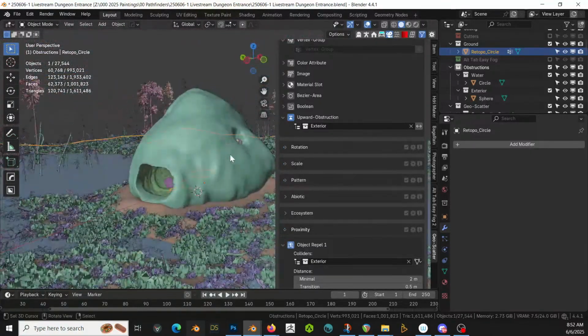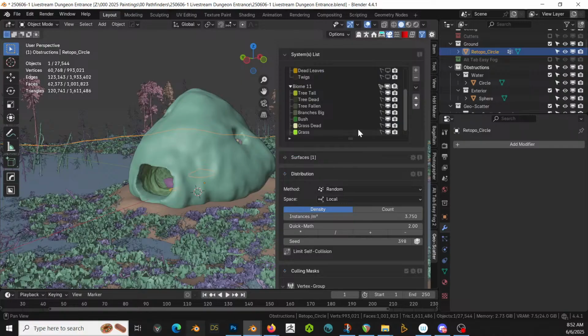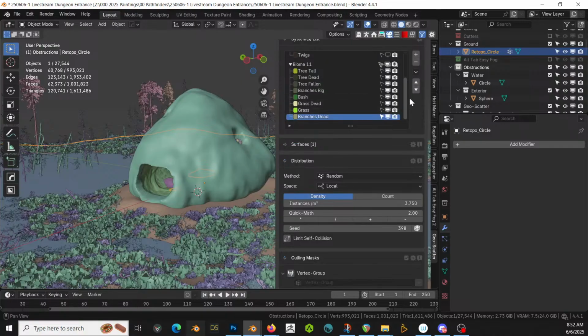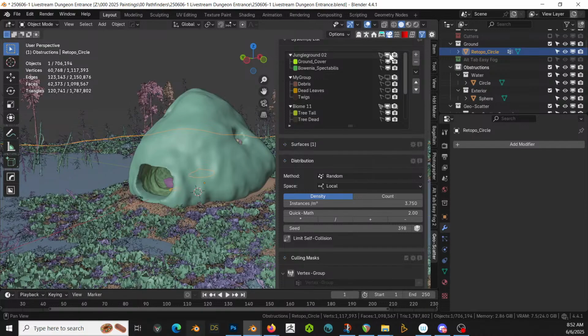It feels a little bit empty, but given that we have the other one, we should be fine. If we turn on that, yeah, we get some there. And there, yeah, okay, that's looking good.